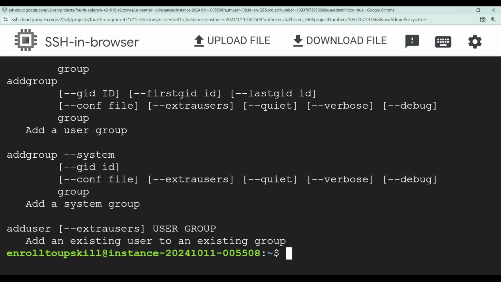Here I have a question from Anup Kumar: in the sudoers file, usermod hyphen a hyphen G sudo student. Hyphen a stands here for appending. For example, we will check the groups with cat slash etc slash passwd.